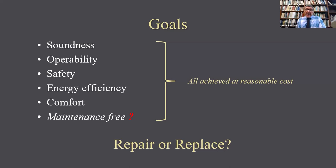But what are reasonable goals that our windows should do for us? They should be physically sound and stable, operable, and safe — we don't want people falling out of them or being poisoned by lead paint. We want a certain measure of energy efficiency, though a window can never be quite as good as a wall. We might want them to be maintenance-free, but that's a bit of a squirrely agenda, because anything that's maintenance-free means that when it has a problem, you're just going to have to replace it. Windows may be like roofing — if you can't find someone to repair them, maybe you replace them every 30 years, but that seems awfully wasteful when we're worried about environmental issues.